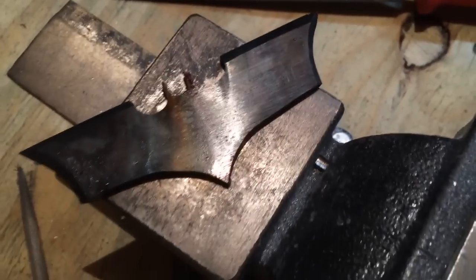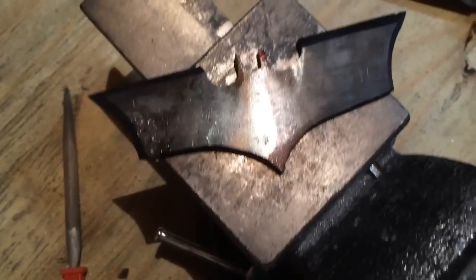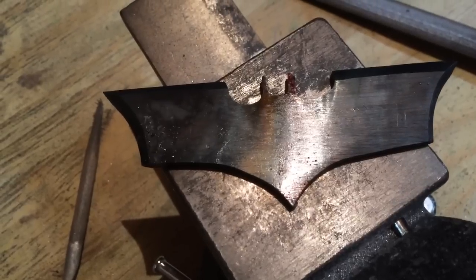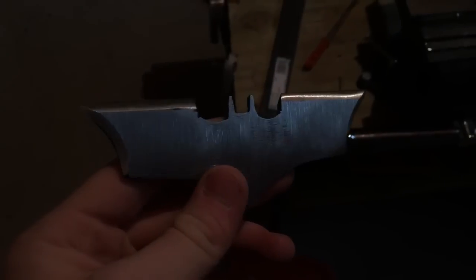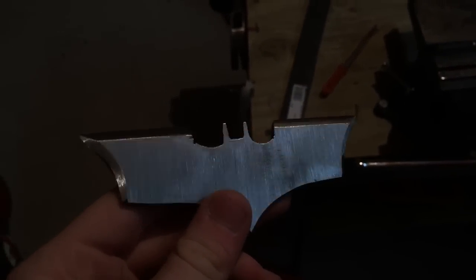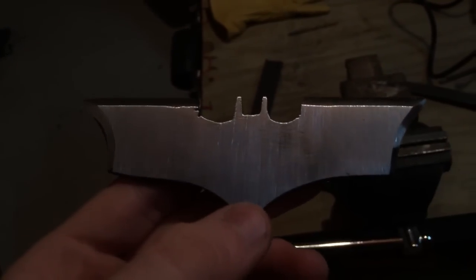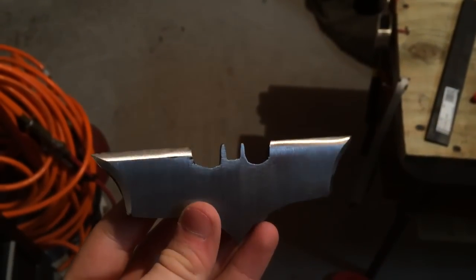Those colors in the middle actually look pretty cool. But we can't just leave it like this, because if we miss and hit some concrete, it would probably shatter because the steel is really hard. So to temper it, I'm just going to set my oven to about 350-400 degrees and leave it in there for about two hours. I've sanded off the scale left by the hardening so I'll actually be able to see the colors from the tempering. Don't go crazy with sanding here because you'll still have to do more later. The color I'm going for is kind of a straw wheat color. Time to do the tempering.